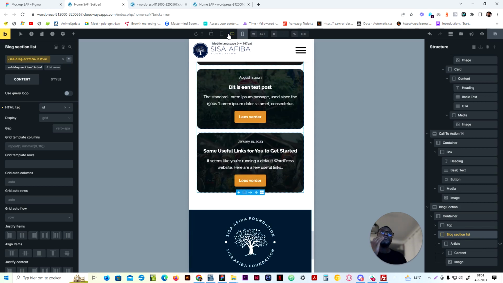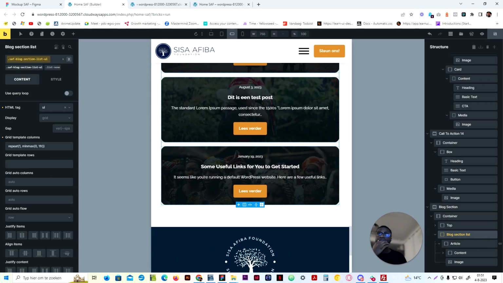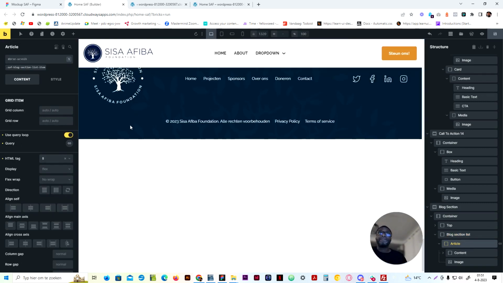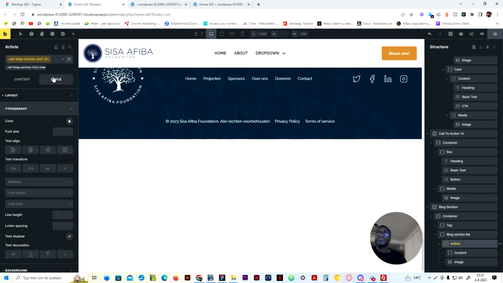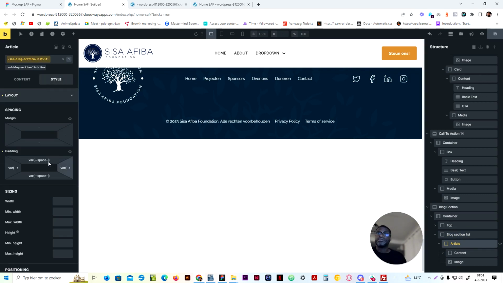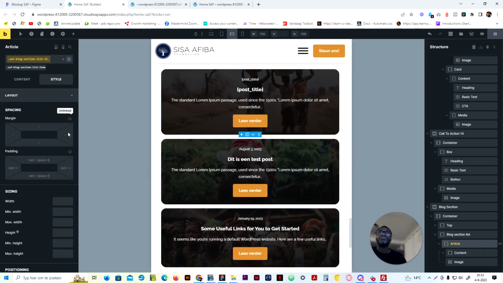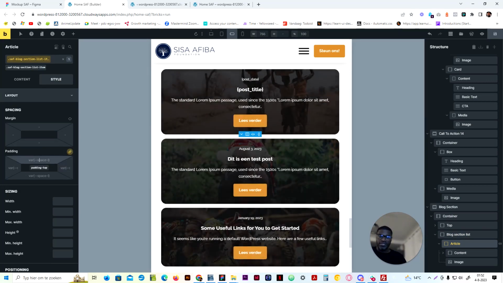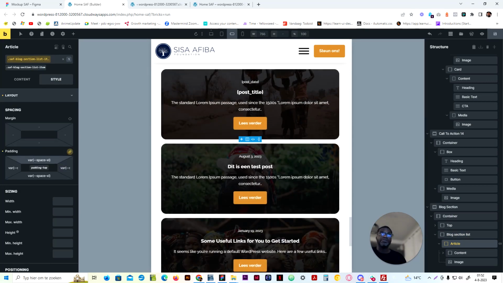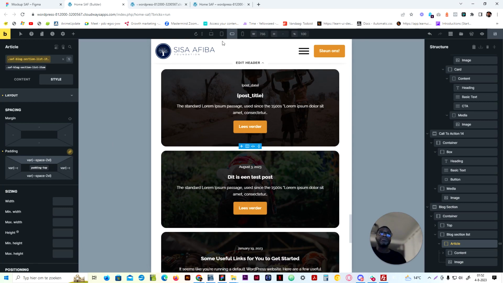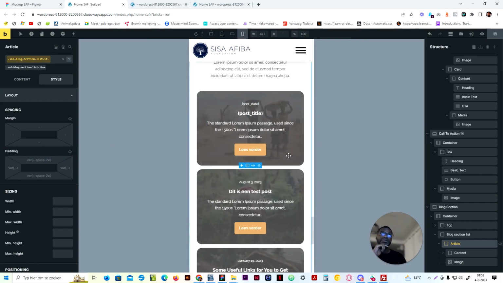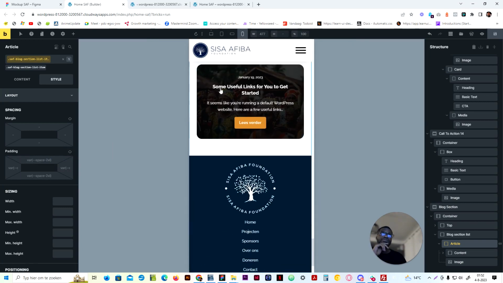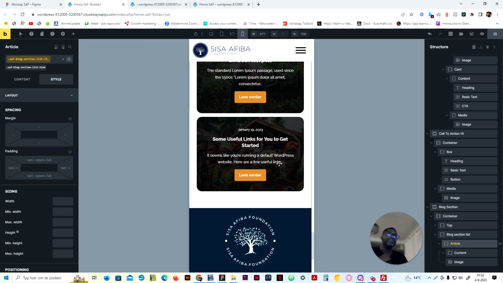I don't like the padding when it's on mobile. I want more space. So on mobile I might increase the spacing, maybe even 2 times, even more spacing. Yeah, look, that looks way better because the inner content can breathe more. So I like that.